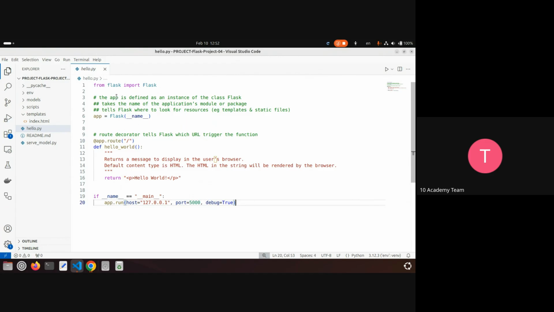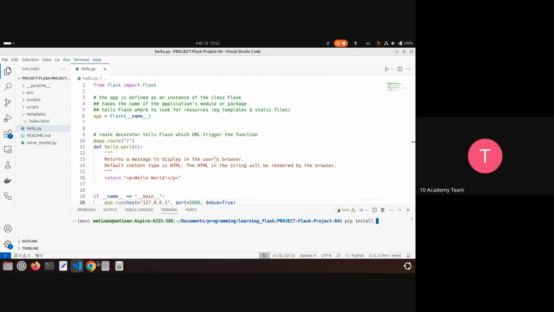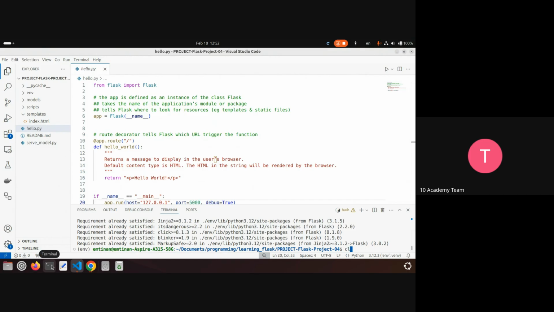As I said, what I did is create a virtual environment and pip install Flask. It's already installed, of course. You can see that it installed Jinja, Click, and Werkzeug, I think it's called. These are the three things that Flask is based on.